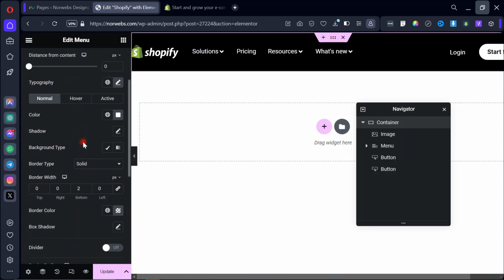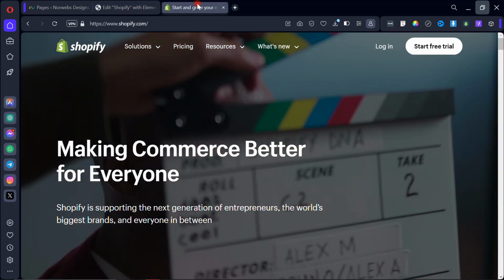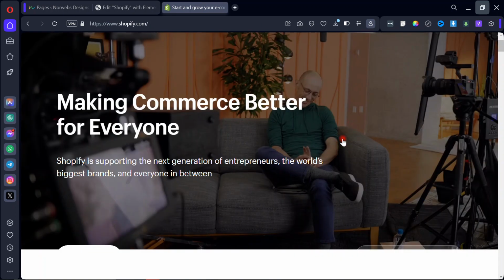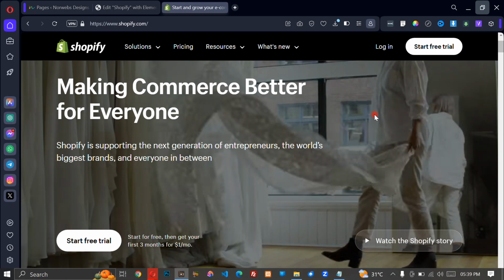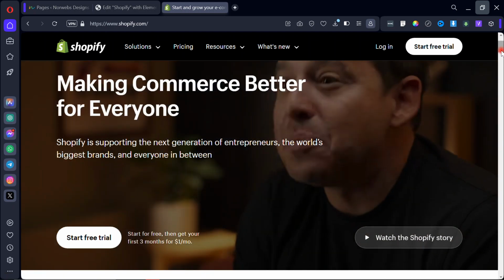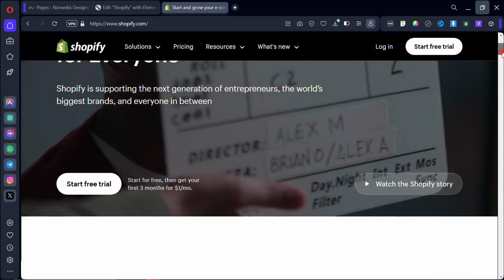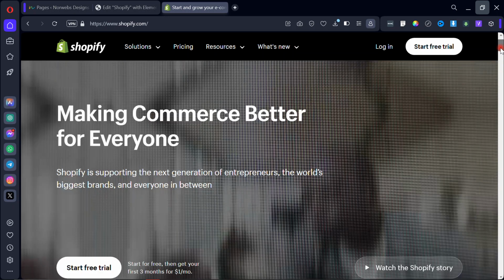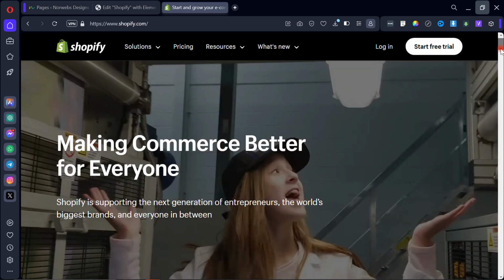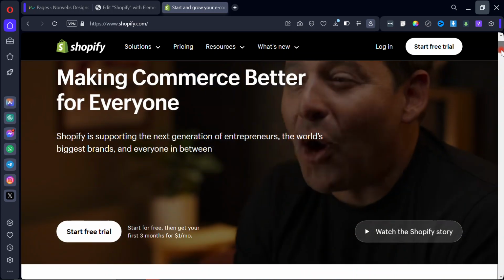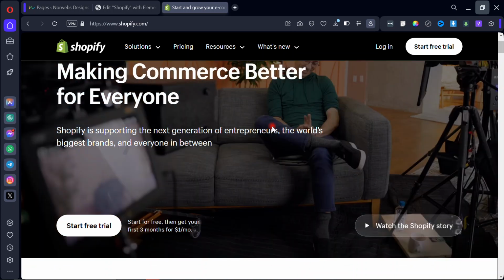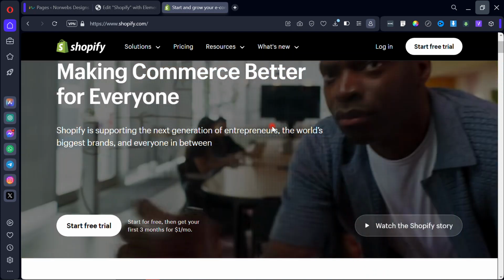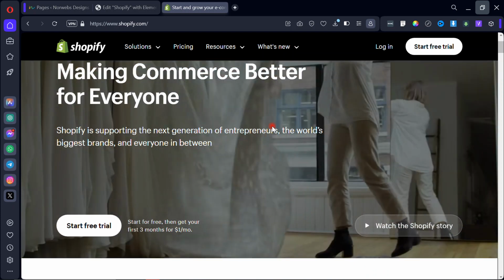Then our next section. Looking at this, we have to figure out how many containers or columns we are going to use. You can do it in a different way and use 2 or 3 columns to achieve this layout.